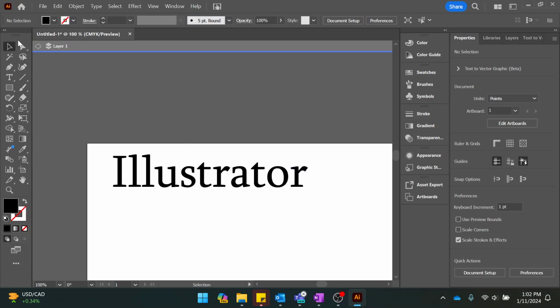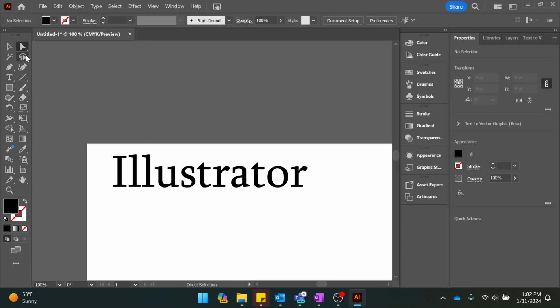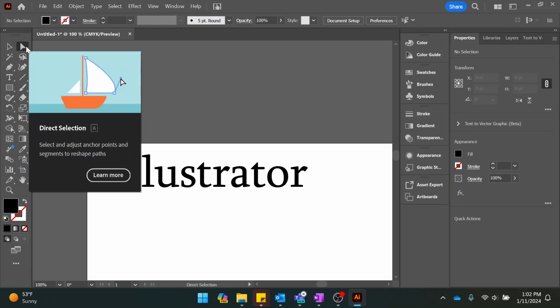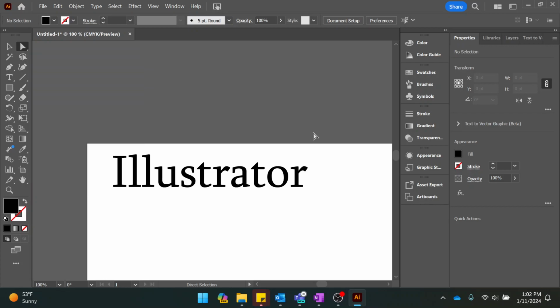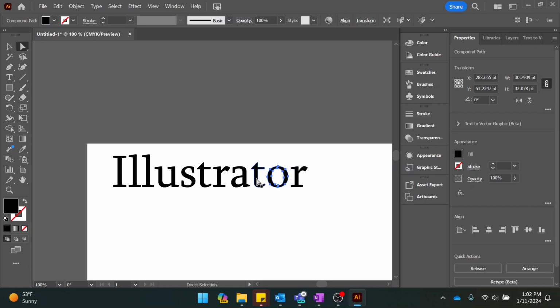So I now want you to be aware of the difference between these two areas. So we know this is the selection tool. I think you're pretty familiar with those. This tool is called the direct selection tool. I often call it the white arrow. What it does is let you choose specific pieces of an object. So if I click the R, I've just selected that. Same thing with the O, etc.